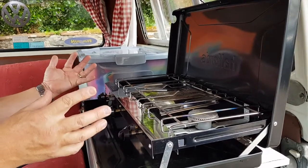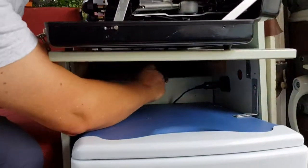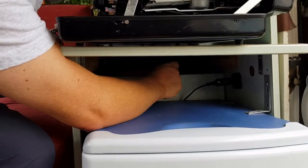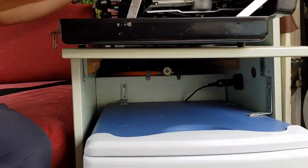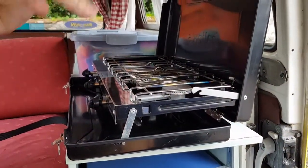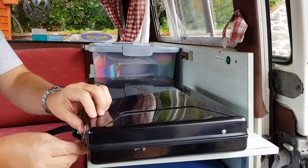When you finish with cooking, always make sure you turn off the valve underneath. You can just do it by feel. All you need to do is turn it till it just touches. Don't screw it in tight, it's kinder to the valve that way. And to shut the cooker up, take the struts off. Once it's all cooled down, you can shut that away. Very neat.